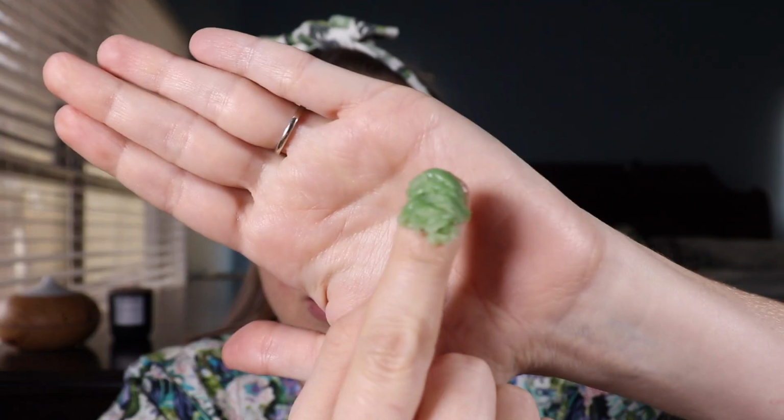It does contain beeswax. So the Unveil, the Petal, and the Bean all have either honey or beeswax in it. I can't remember if the original balm has beeswax in it. I will leave a note because it doesn't have the full ingredients listed on the bottom. I'll leave a note if that one's not vegan, but the Unveil, the Petal, and the Bean do have either honey or beeswax. But you guys know that I still use ethically sourced beeswax and honey, and Marina does support ethically sourced honey and beeswax.